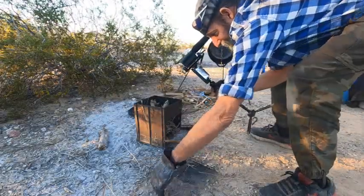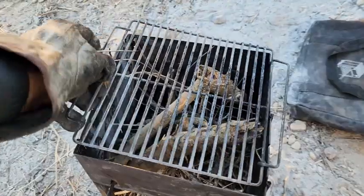There, and since we're gonna make some coffee, we're just gonna use this grate. We're gonna put it on top. And now we gotta fill up our water jug.